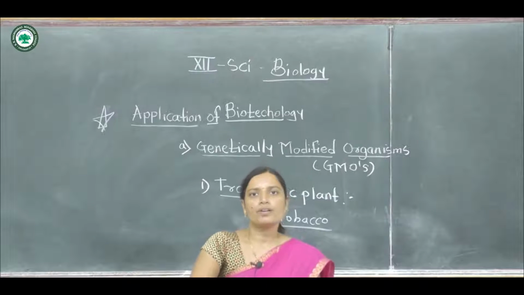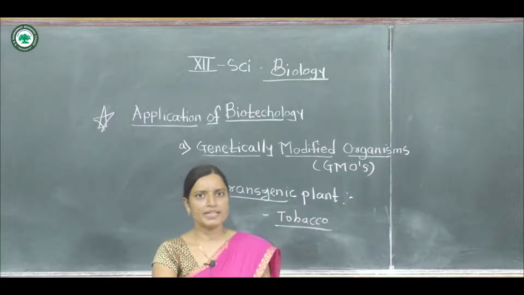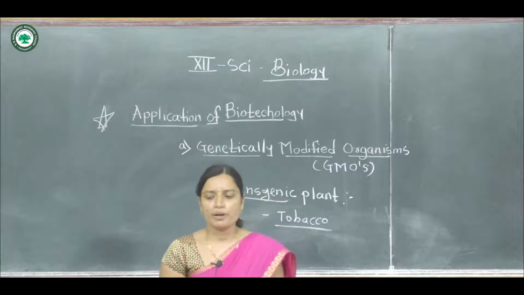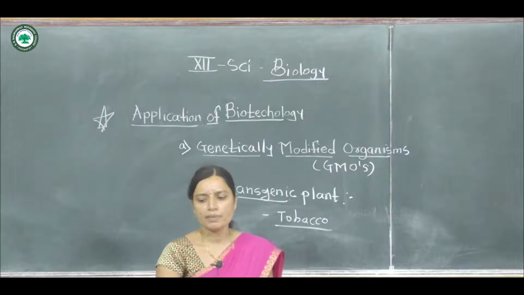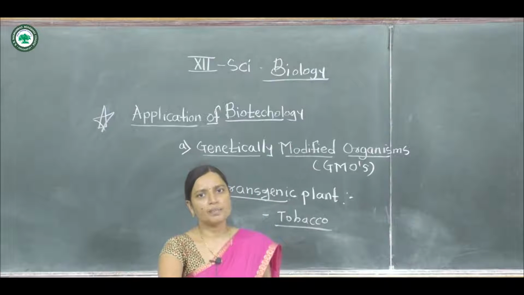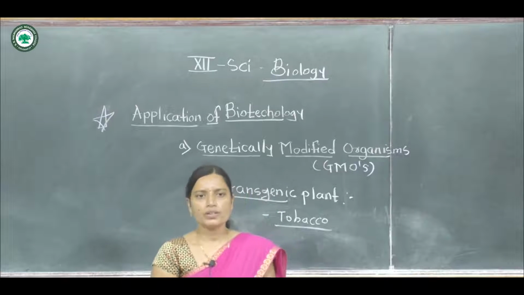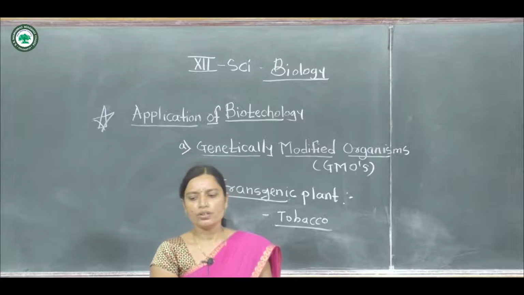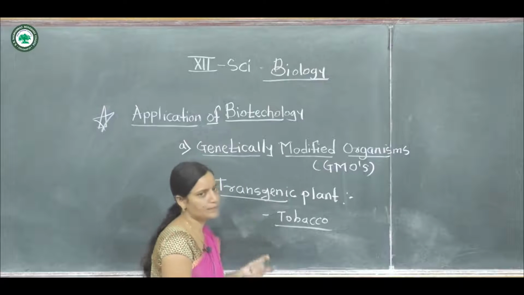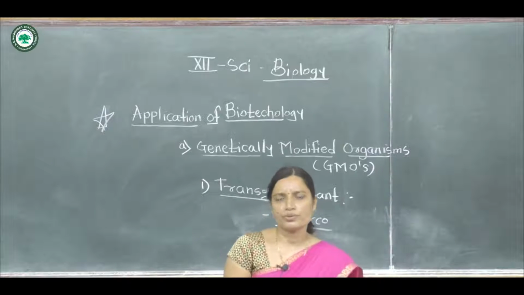Some 60 transgenic dicot and monocot plants have been produced, such as wheat, maize, and oat. There are also vegetables like tomato, soybean, potato, and sugar beets, and fruits like grapes and apple, as well as cotton. These transgenic plants are also used as bioreactors for molecular farming. So the first transgenic plant is tobacco, and various other plants are also transgenic.